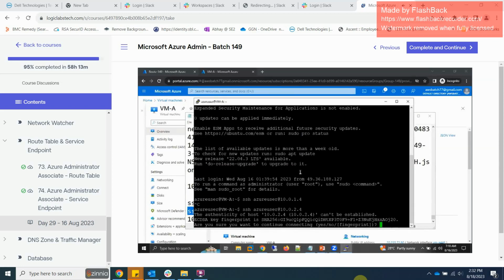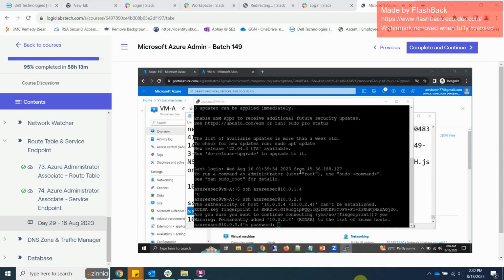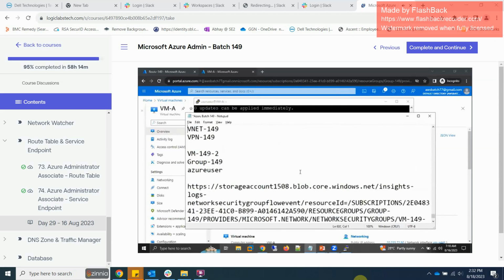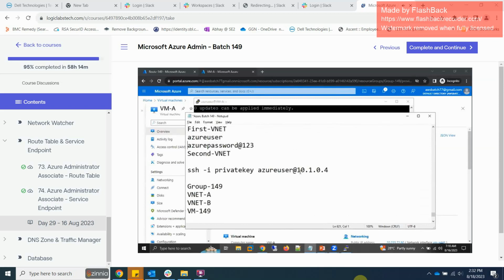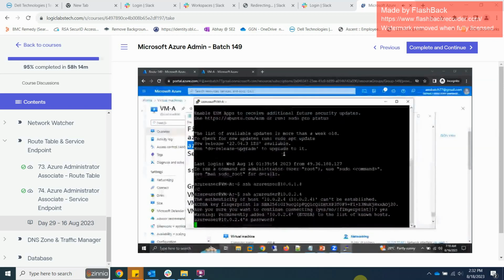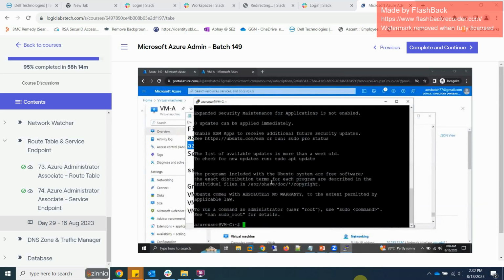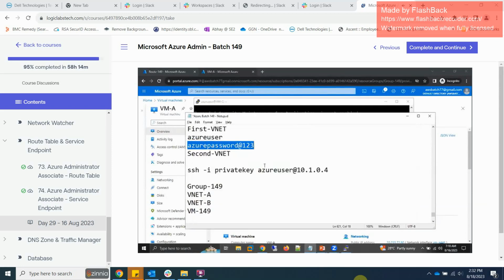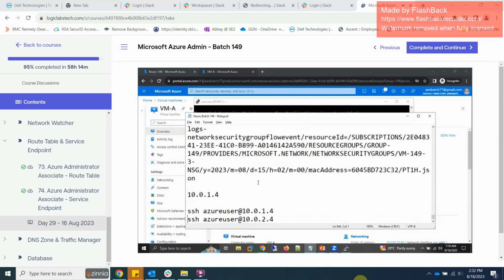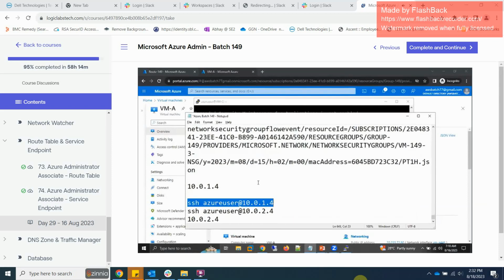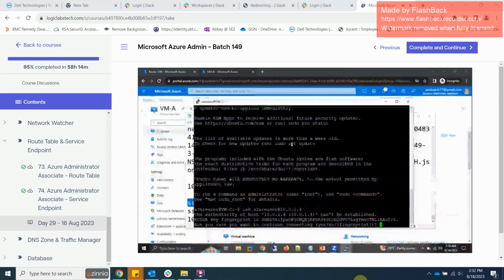See, on this part it is asking, are you sure you want to continue? I press yes. I'm able to connect to VM C. And then from VM C, I can connect to VM B. Here it is asking, are you sure?